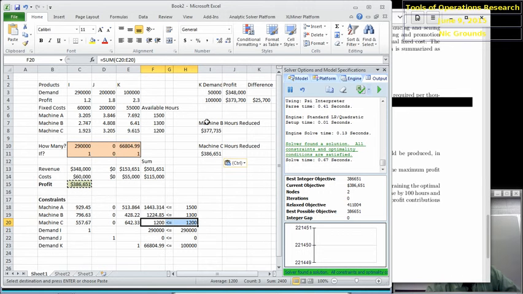So that's one way you could have answered part C of the question. It's just asking, if you took 100 hours away from B or C and added that 100 to A, what better profit could be achieved? In this case, I didn't choose one or the other. I actually did both. Now that I know the answer, obviously I would want to choose C, because taking hours away from C allows us to get a higher profit than taking those same number of hours from machine B.